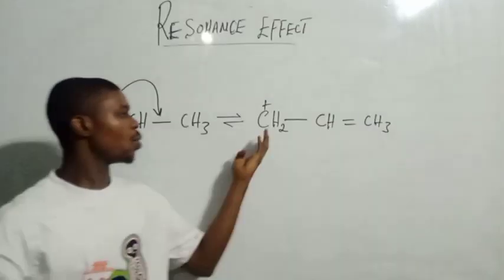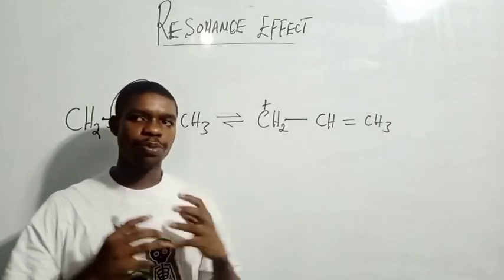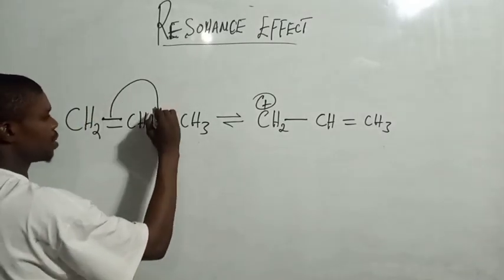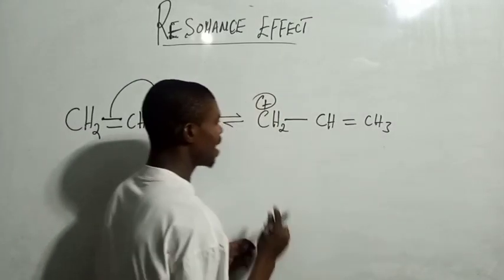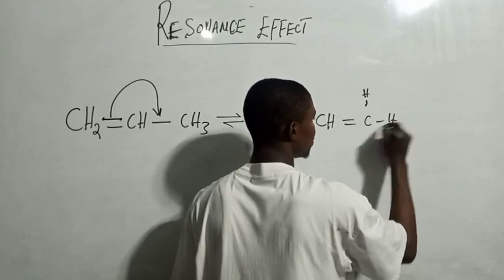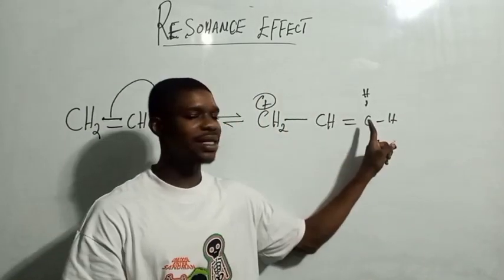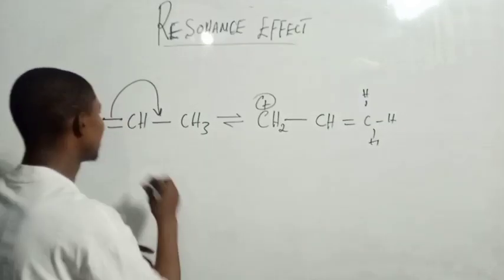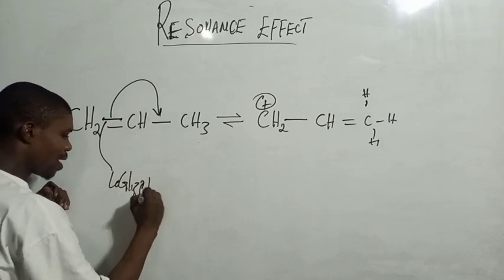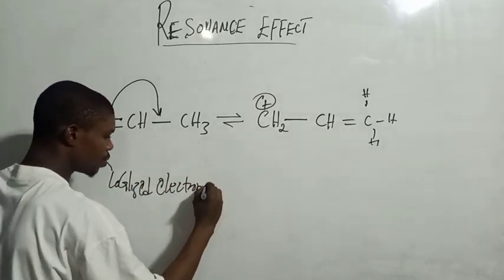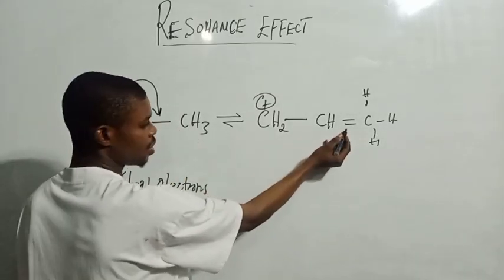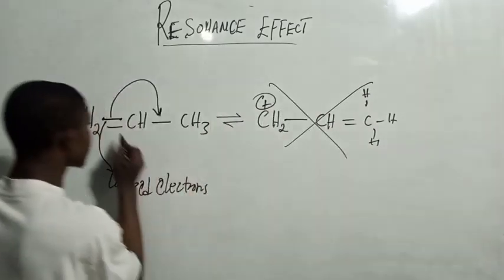Now remember, whenever carbon does not have up to 4 bonds, or probably has 3 bonds, there's always a positive charge here. Understand that? So if I move this one from here to here to form a second bond, this is not possible. There's no way I can form this one here because carbon would have 5 bonds. There's no way this can be possible in organic chemistry. So this pi electron seen here is called a localized electron, because it's not possible for it to move outside to form a second resonance structure. So this situation is not possible.